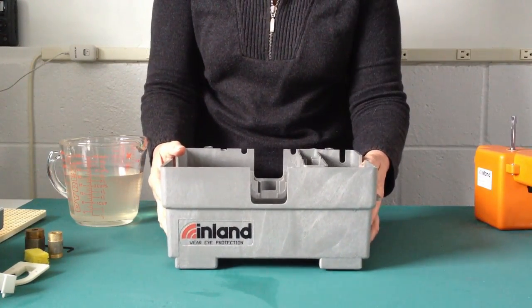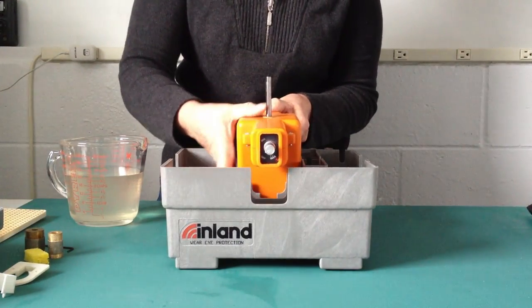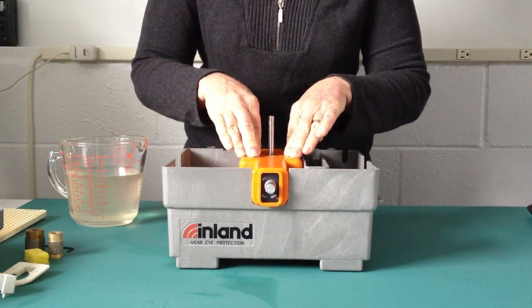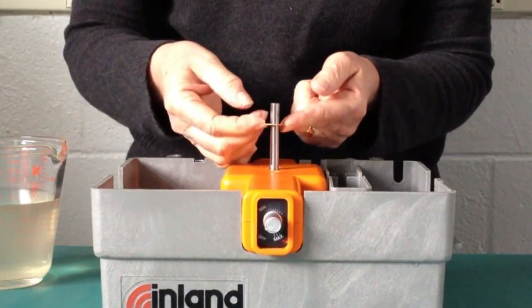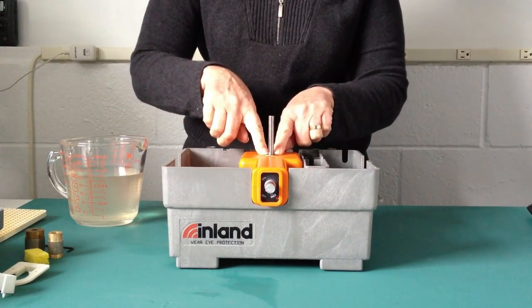We're going to insert the motor unit into the base with the shaft facing up. Place the motor in the base, gently push down. You'll hear it seat. This brown disc is a slinger. It keeps water from getting down into the motor. It must be installed and in place at all times.